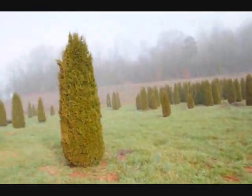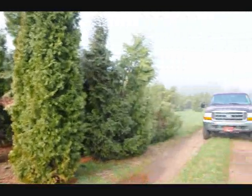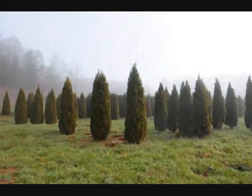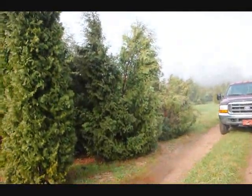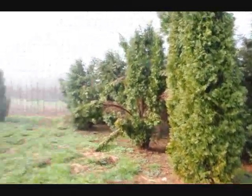If we take a look over here, you can see these are Techni — you can see how they just fell right apart. There are a few Pyramidalis scattered in there, but you can just see the difference, how well these held together versus some of these others, the Techni and the Pyramidalis. Give us a call at 215-651-8329.